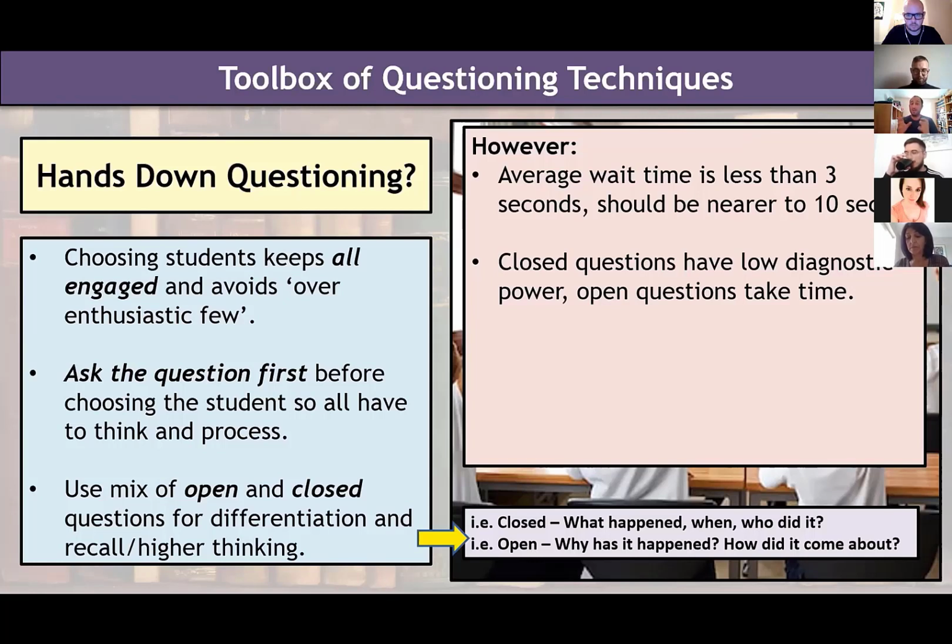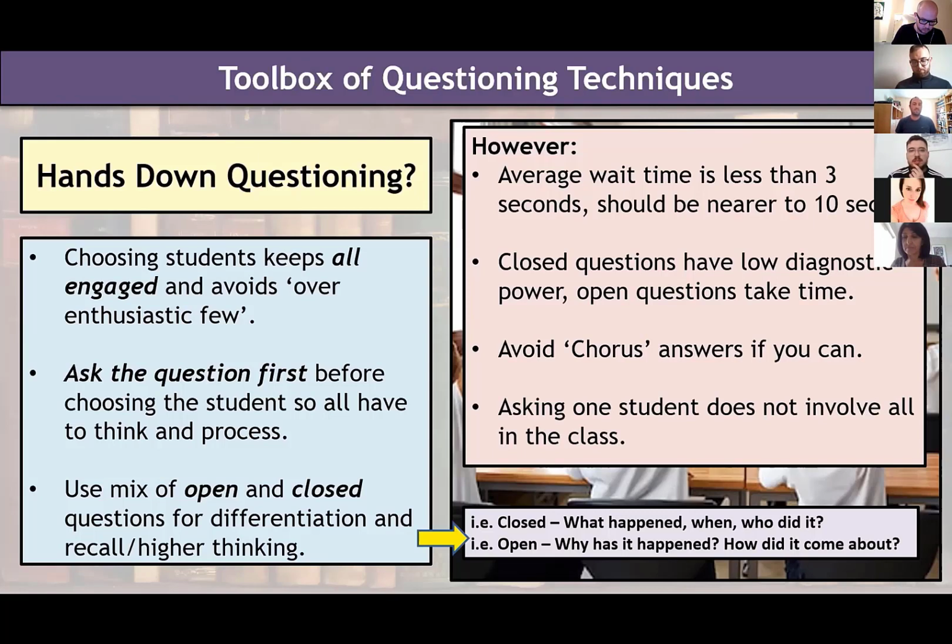If it's diagnostic and you are checking that they've understood and they can really relate to the last lesson, that's fine. If you're just checking something you've just watched in a video, how long are you going to spend on that? Chorus answers, I'm a bandit for this. I use chorus answers all the time. 3, 2, 1, answer. But of course, again, it's not recommended to use chorus answers because students will perhaps be quicker than others to respond, and you get that problem again.